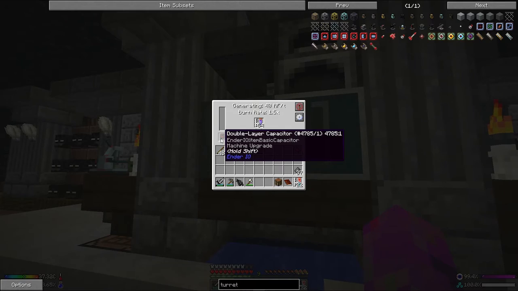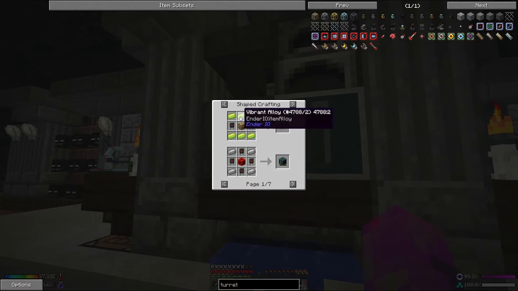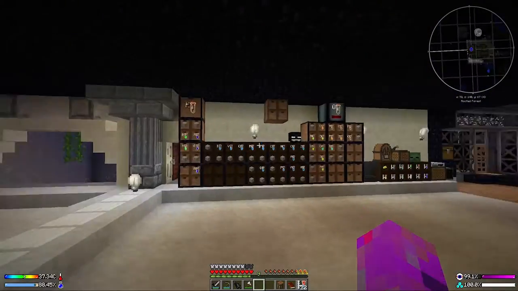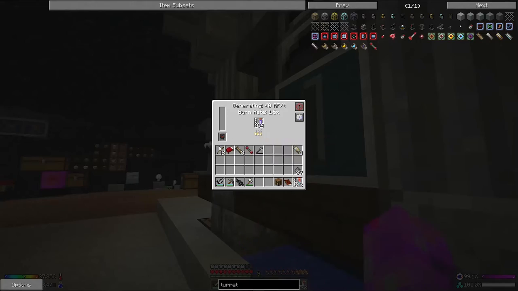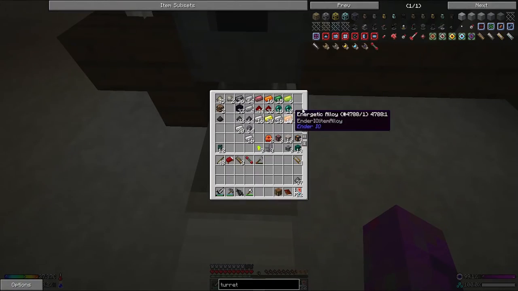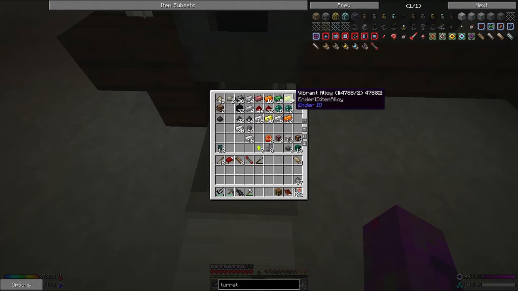Now, I could upgrade this octadic capacitor here to a vibrant alloy, or could do the double layer up to an octadic, sorry, but to do that I need the vibrant alloy, and unfortunately I'm just waiting for the vibrant alloy to come through. Oh, I've actually got enough to do one now. Should we do it together? I think we should do it together.